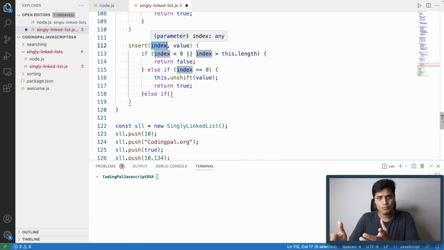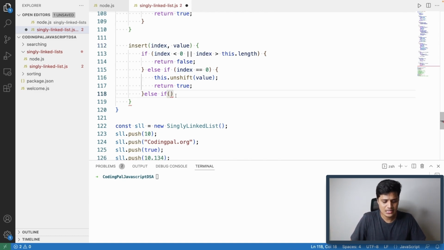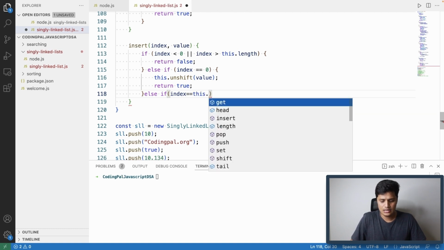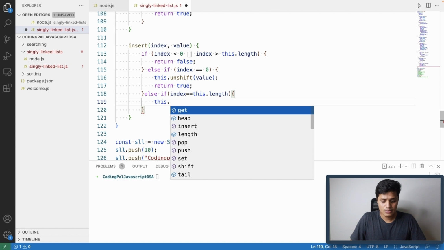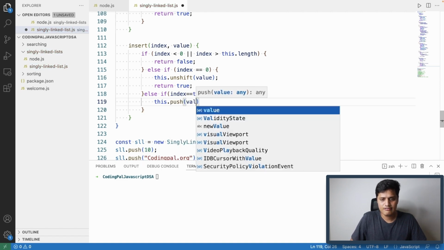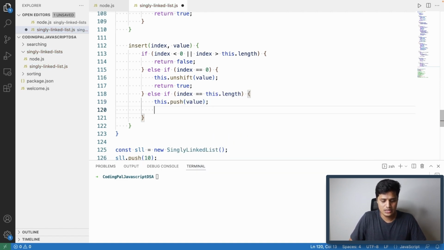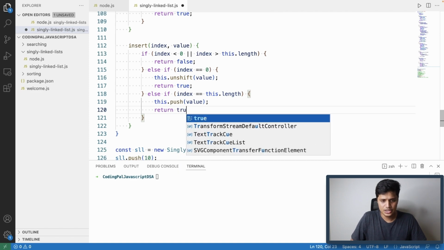That is nothing but a push operation. So if this index equals this dot length, I will simply reuse the push operation with the value the user passed, and return true.